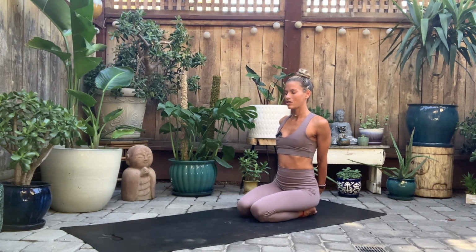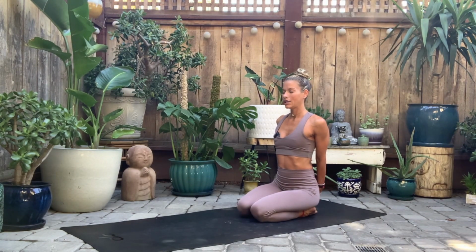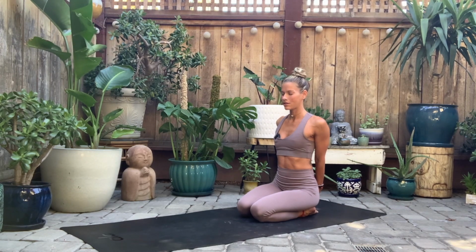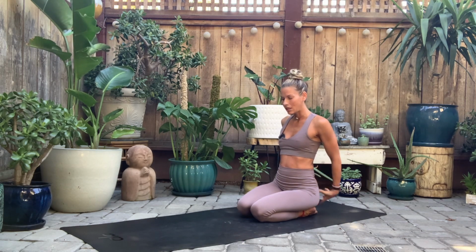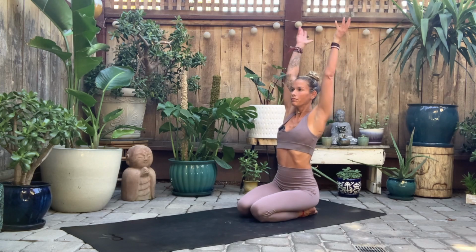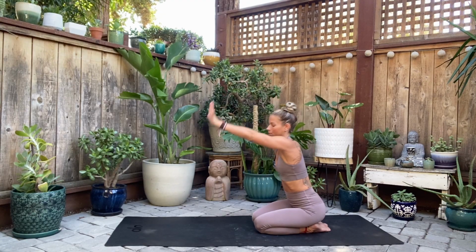And pay attention to what areas feel limited in these poses. So maybe you notice tension in the shoulders. See if you can draw your breath, draw that energy to that area to create space. And on your exhale, remove that negative energy, that blockage, and see if you can go a little bit deeper into that pose. Your next inhale, let's release and bring the arms right back up. And then let's bring the arms just in front of us.